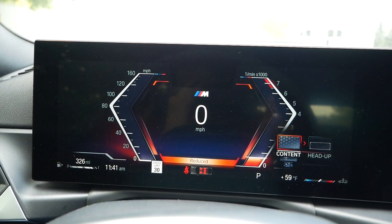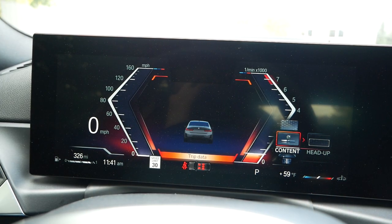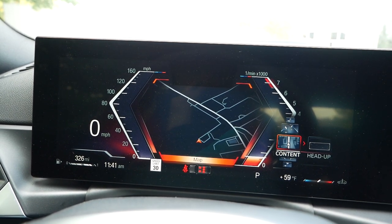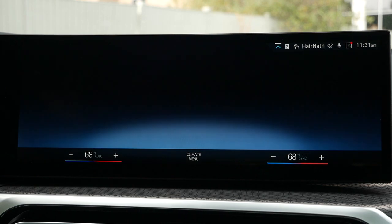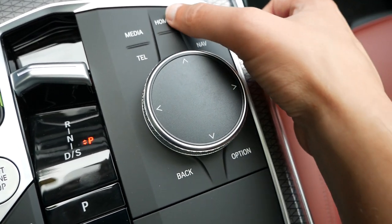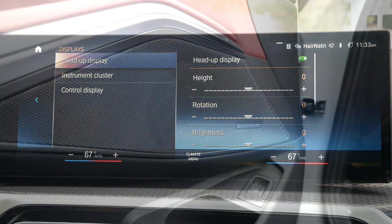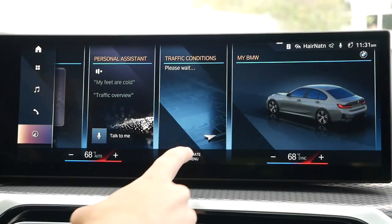With each drive mode comes a different theme and ambient lighting on the screen, and by using the buttons mounted on the steering wheel, you can scroll through information relevant to you. This M340i also has a head-up display with traffic sign recognition to help keep your eyes on the road. The infotainment system features BMW's updated iDrive 8 user interface, first seen on the i4 and iX. While you can use the touchscreen, BMW still gives drivers a rotary dial and quick access buttons, which are more intuitive when navigating through menus. Apple CarPlay and Android Auto compatibility come standard alongside onboard navigation, and this M340i is equipped with the $875 Harman Kardon surround sound system.